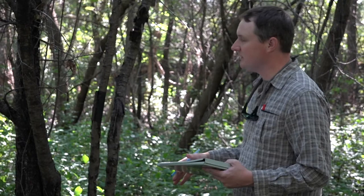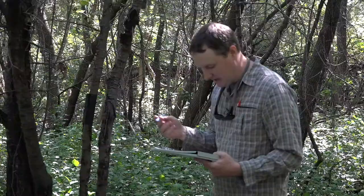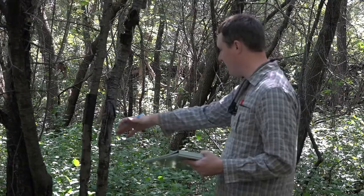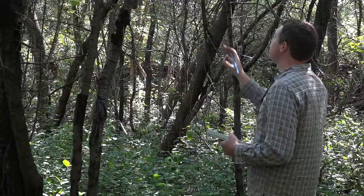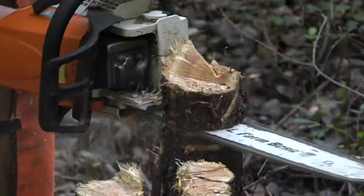This spring we had a really late planting, so there was a day I was supposed to be out here planting corn — instead it rained out — so I came out here with some basal bark treatment and treated some of these large seed-producers here. Right now we're just kind of coming out and evaluating the success. This clump appears to have died. Some of the other ones look to have just been weakened, and so those will have to be followed up.